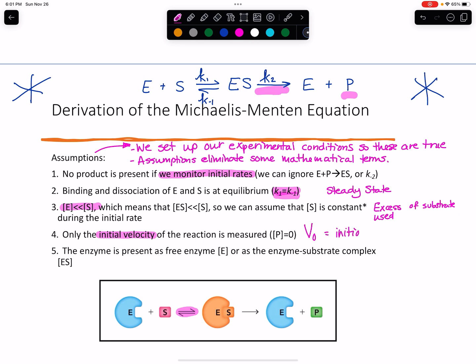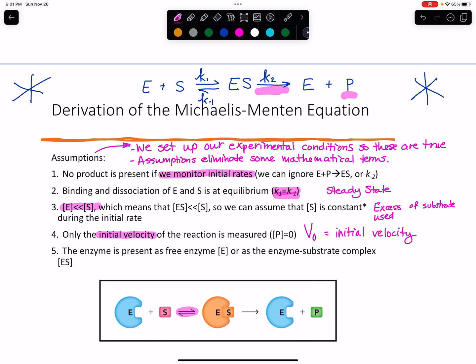When I do my mathematics, and I am talking about the reaction rate, in Gen Chem you called it rate. In biochemistry, we're going to be calling it V0. That's the thing we're going to be measuring. It's the thing that we are going to be writing our rate equations with. We're going to use that for our rate.